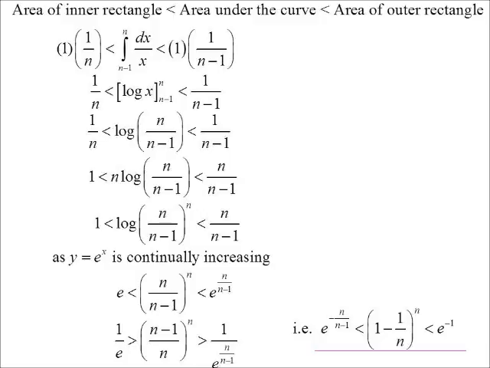Because e to the x is continually increasing. Right? So what we're saying is if 1 is less than the log, and it's less than, so we know those particular x values that we're substituting into them are getting bigger. But as e to the x is getting bigger as we go there, because the power that we're substituting is getting bigger, then we must be getting bigger y values as we go along.